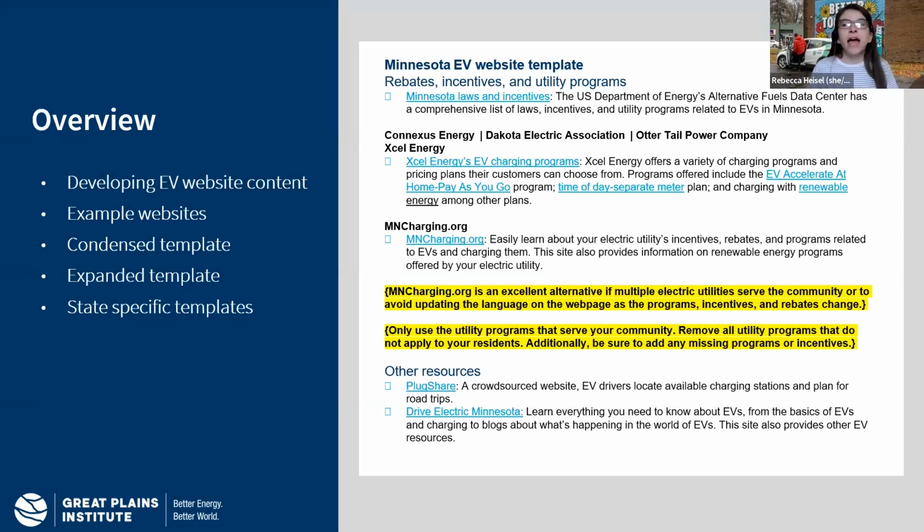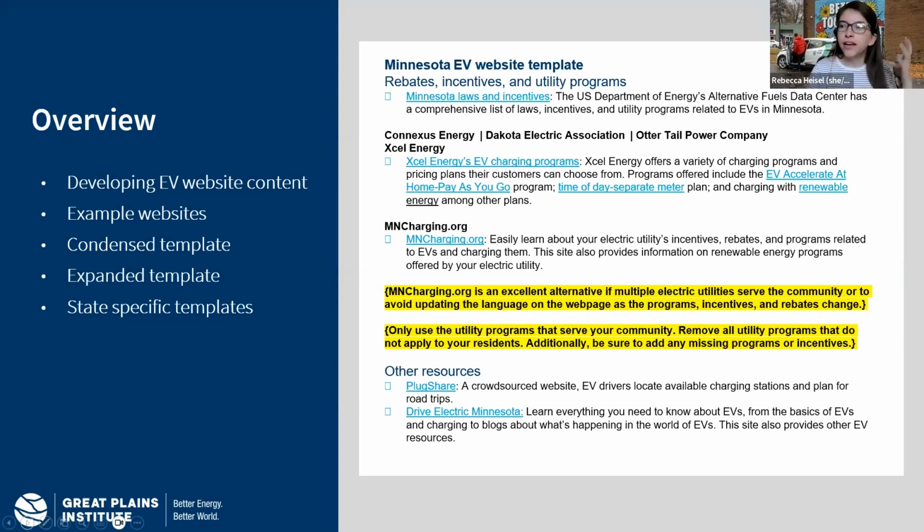But then, as I mentioned, those are just general templates that can be used by anyone, but we do have a Minnesota specific section that provides links that are specific to here in Minnesota. Like, for example, it will link to the Drive Electric website or to your different electric utility rebates and programs across the state. So that information has already been developed and you can just copy and paste it. And so you can just choose the links and the text that is applicable to your community as you're going through this.